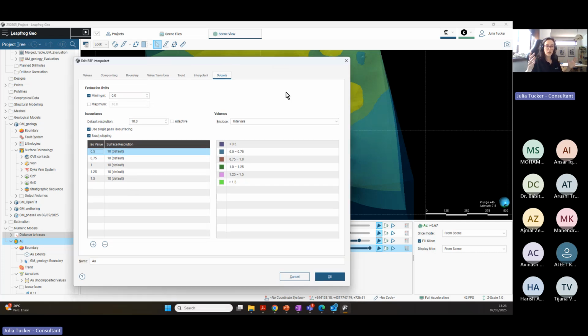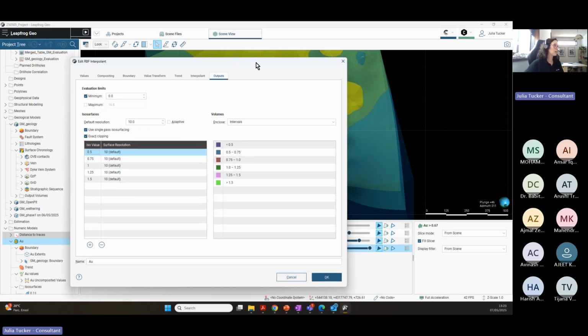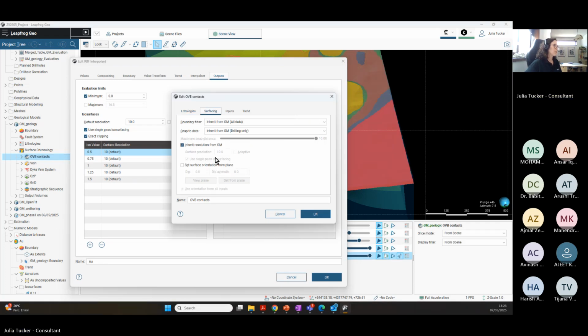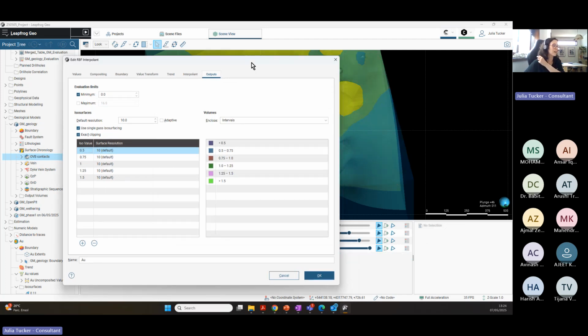So if your aim is to make it closer to the reality, in our case right here, changing the resolution is going to make a difference. If this wasn't my case, if it was good, I would not change the resolution because it was already good. And also because this resolution here is not far away from my resolution here. So my contact right here, as we have seen, is on a 10 resolution because it's heritaging from the geological model. So this right here is respecting also the resolution of my lithologies.